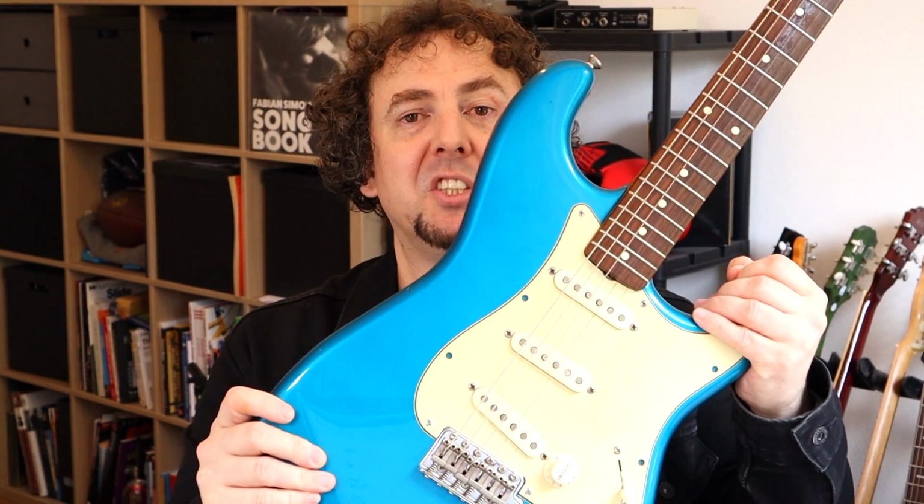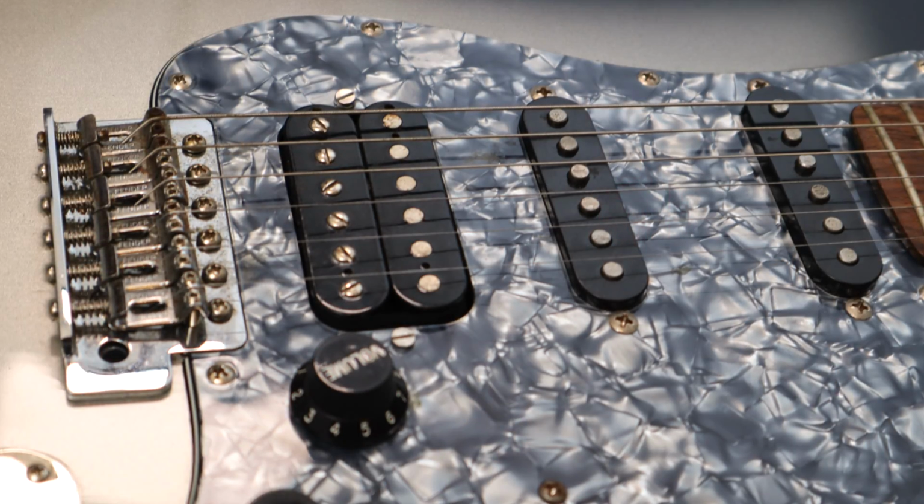It is very much a one guitar can do everything sort of guitar, but if you want higher gain tones out of a Stratocaster, well of course you go HSS, and that's what these other two guitars offer. Now we'll start with the Fender Modern Player. That one has Fender's Modern Player pickups in it, and I think they're very underrated.